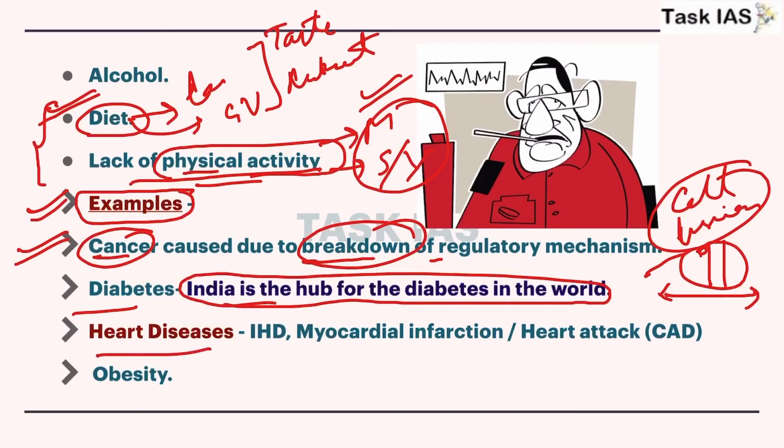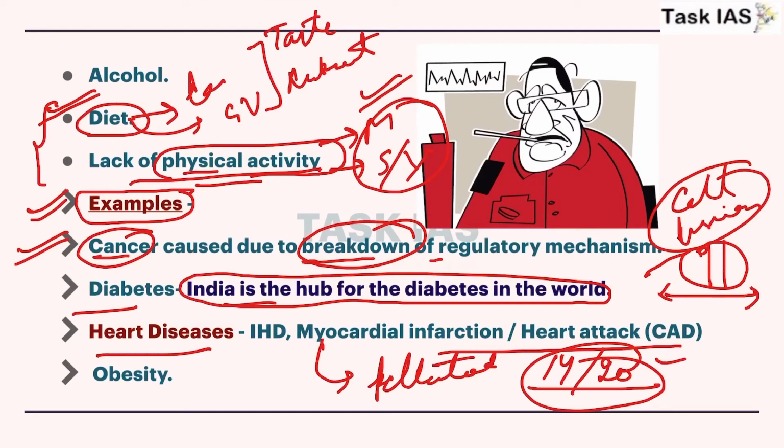Now heart disease. Various heart disorders and pulmonary disorders are emerging, especially in people who are living in metropolitan or polluted cities. 14 out of 20 cities of India are most polluted. That means among the 20 most polluted cities of the world, 14 are from India. Now obesity. With the green revolution and with the rising standard of living in India, we are now going through a new problem, that is obesity, where the focus is more on the quantitative aspect. That means more quantity of food is taken, especially at a younger age, and that leads to obesity issues.